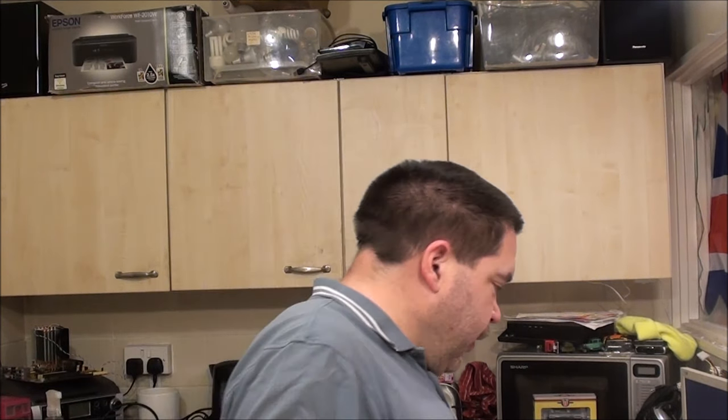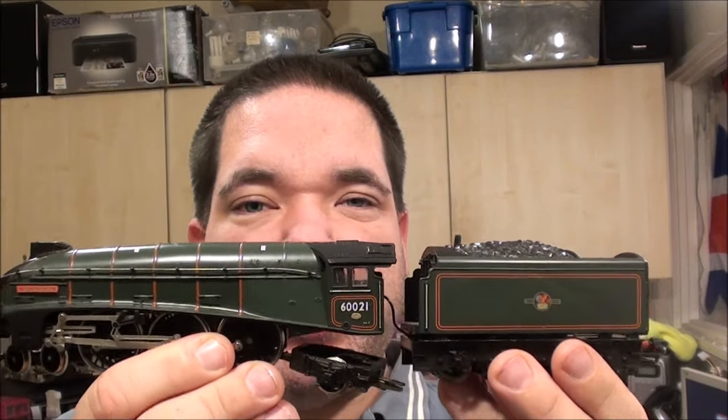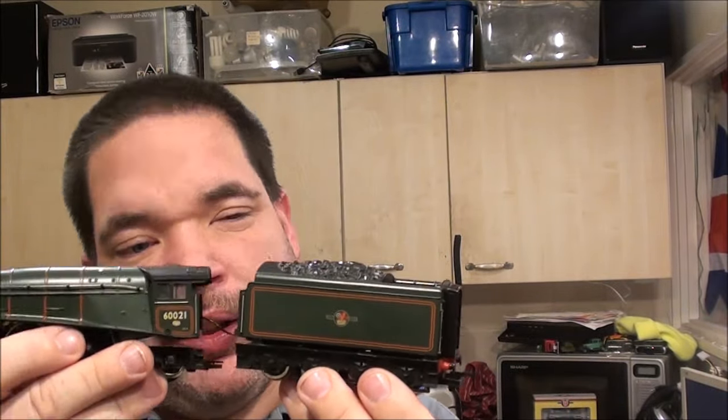So the two I'm going to show first are the two I wanted for myself. We've got the Wild Swan here, which has got a minor issue — the motor gear is loose. So it runs, but it doesn't actually move, because the drive gear on the motor just falls off. When I first tested it yesterday, it made noise but didn't move. I thought there must be a gear problem. Sure enough, I found the gear laying on the worktop. It's on the motor now but just doesn't stay in place. Also, the top for the coal tender isn't on there properly, so that needs a bit of attention.